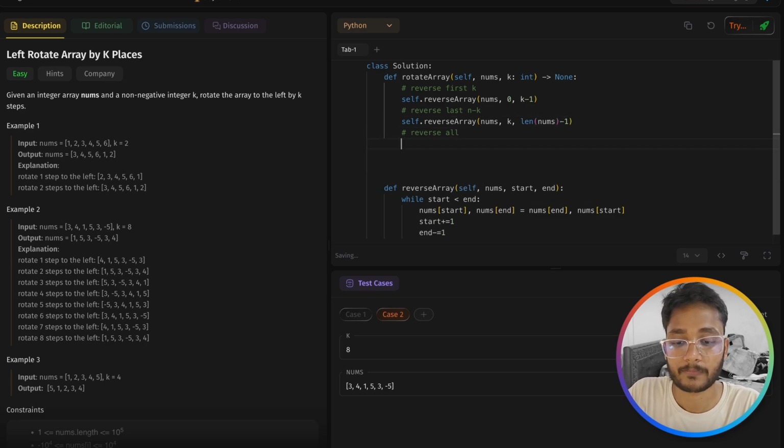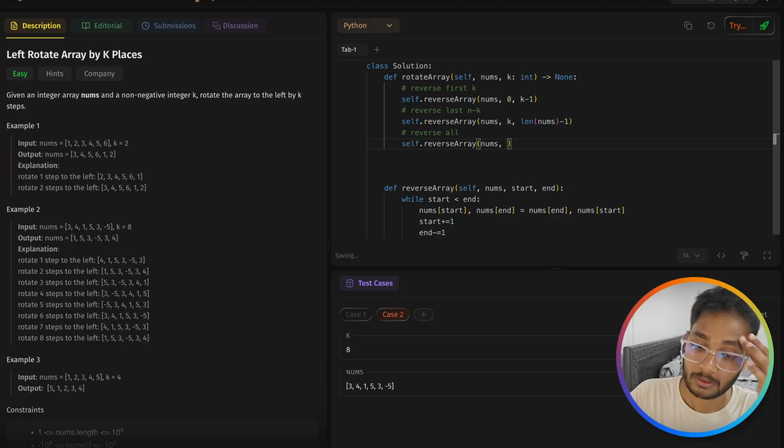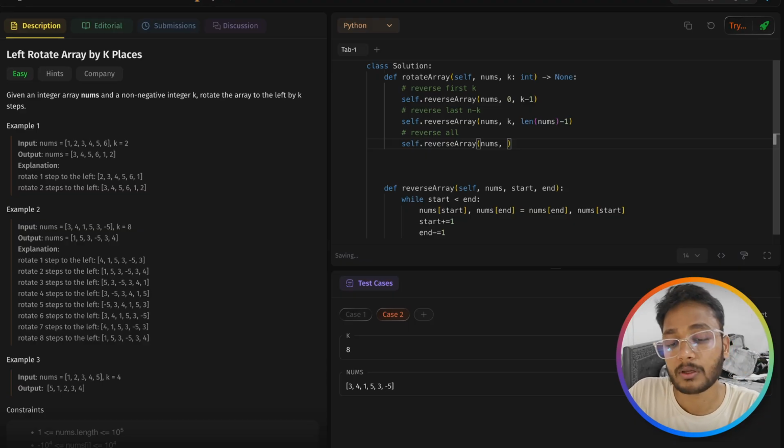Okay, great. But I'm thinking, what if I'm unable to recall this method? But this is not a method, bro. 0 to k, 0 to len of nums minus 1, and here we go, we did it.